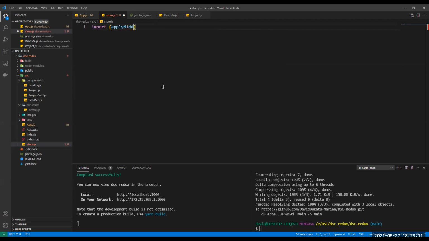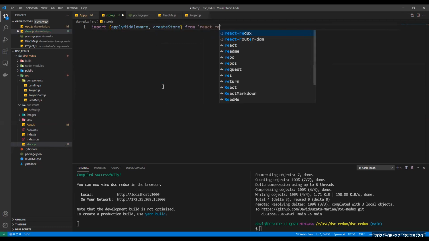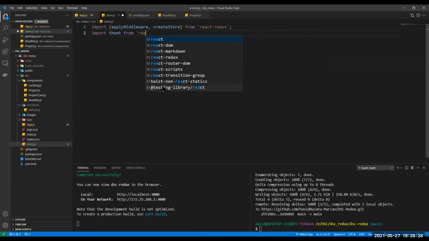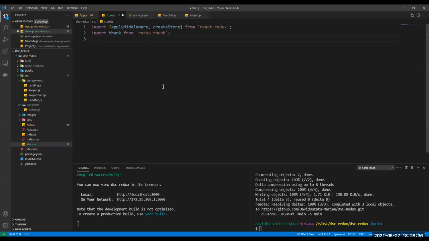So for that, we have to import applyMiddleware and createStore, and these are imported from Redux. Then we have to import the thunk that I've mentioned, which is from redux-thunk. And then there's the DevTools extension that I've mentioned, and we also want to use that in our app, so we have to import it.